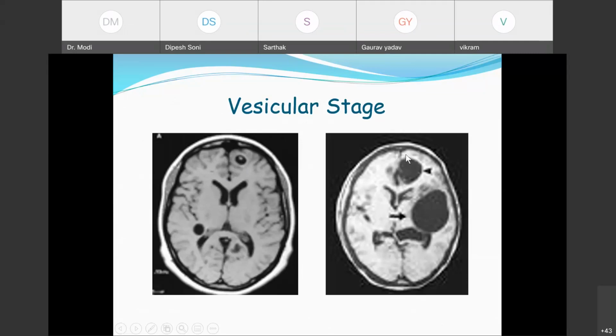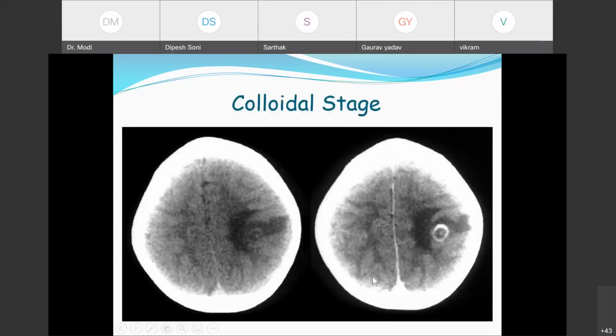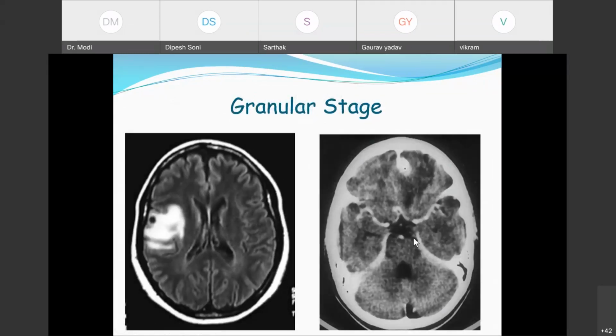Okay, and then these vesicles can take a big shape, like a hydatid cyst, as you can see. So this is the colloid stage when it is degenerating, and the scolex is also showing degeneration. There is a rim enhancement and the eccentric scolex. And in the granular stage, as we saw, there can be a diffuse enhancement before it completely dies. And this is how it looks on FLAIR, darkened. And otherwise, I had shown many of you that it appears quite cystic, when we are confidently able to say in our OPD that this is nothing but a cyst.